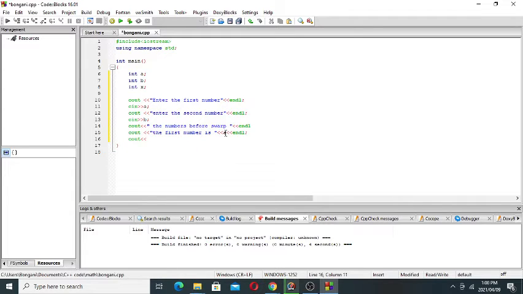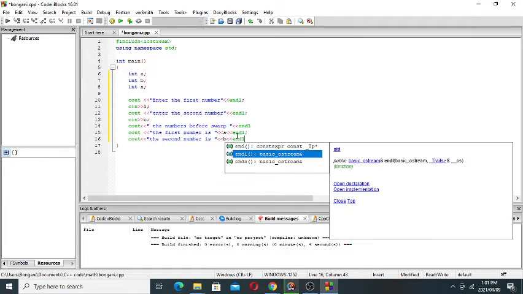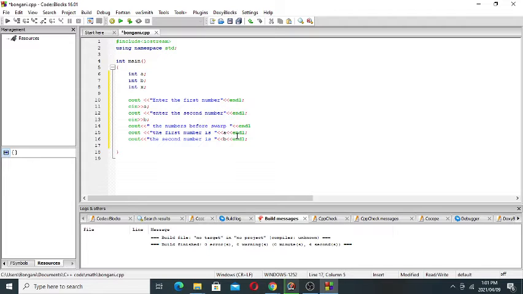Then cout the second number is b, and then endl at the end of our line. So on screen a and b will be outputted, their values.